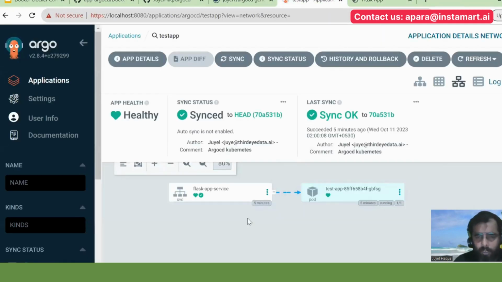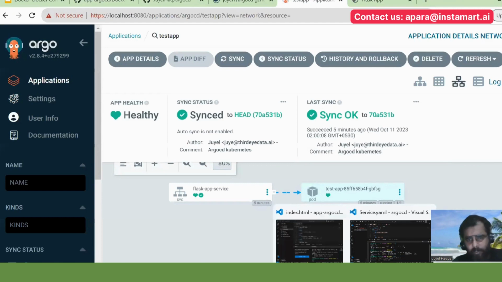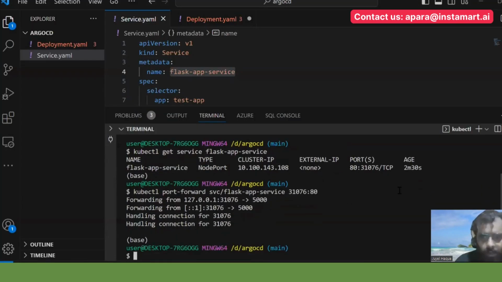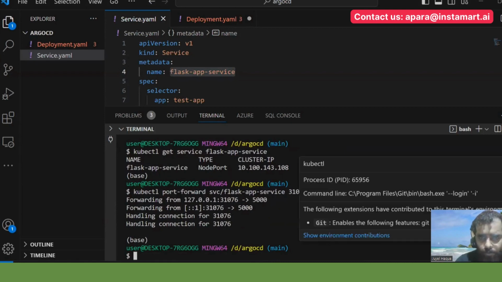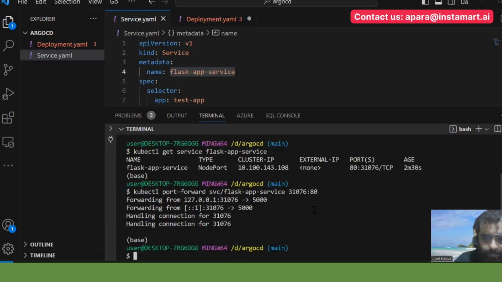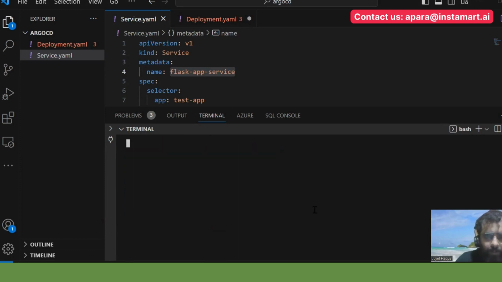Now, you can see the magic of ArgoCD. To show you the magic, let us do one thing. How many replicas are running?